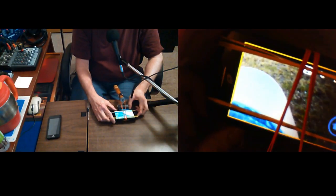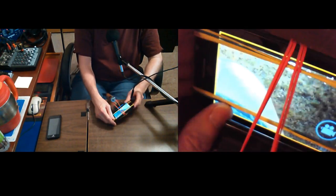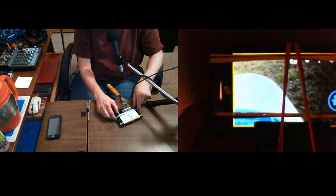I'm not telling the battery. Well, it may not be. It's probably not using any more battery than normal. But let's see, how am I going to? Well, it's really pretty simple, but it's kind of a pain. It's kind of a pain to get it back in there.